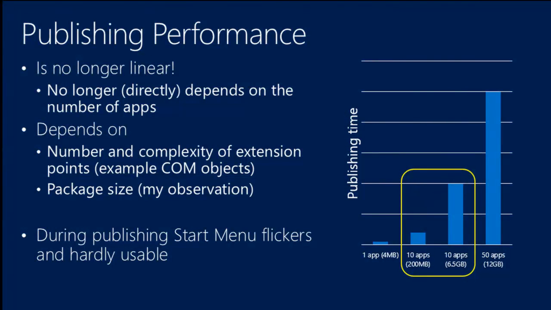Now this does not, by definition, mean that it has something to do with the packet size. That's only my personal observation. I've been working with Microsoft on this case, and it also has to do with the number of extension points that are part of the package. Obviously, if you have an application that is very COM intensive, it has a lot of registration to do at publishing time. So the application gets added, and all the OS integration points have to be registered as well. So that may take some additional time. So that's an explanation as well. But the important thing is that it's no longer linear.